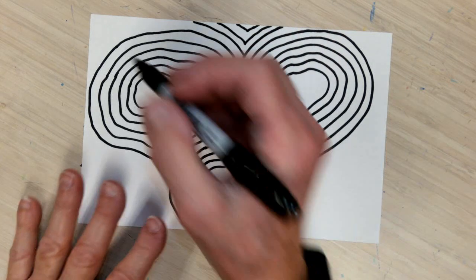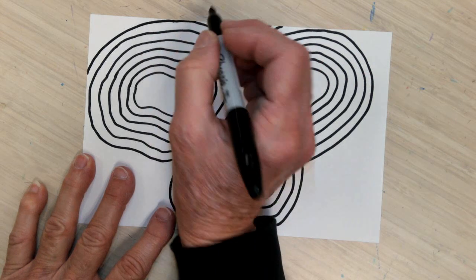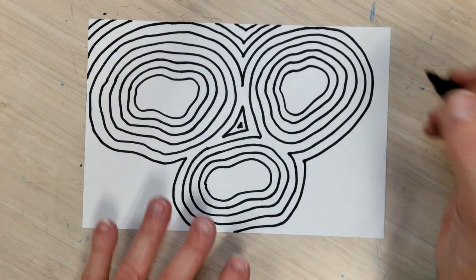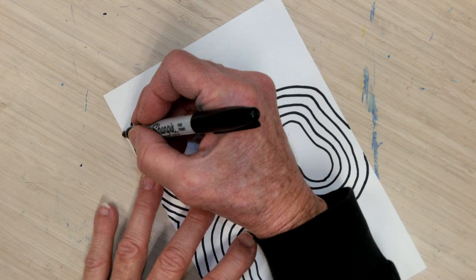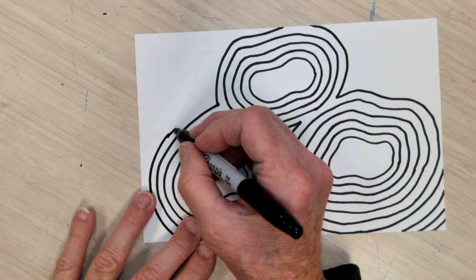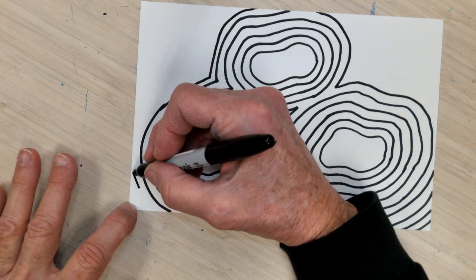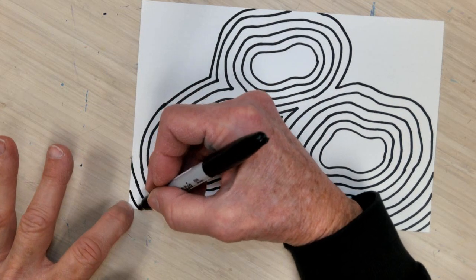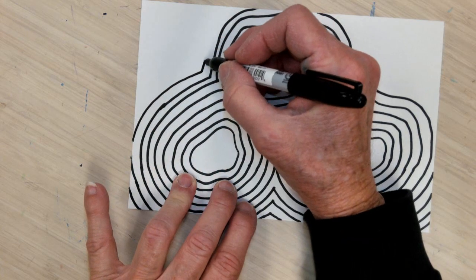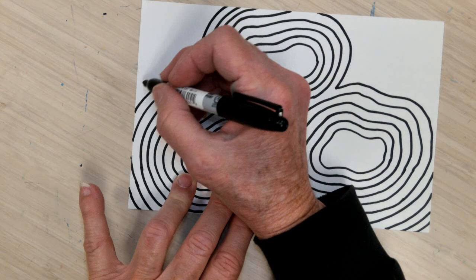Now, sometimes when you get to this point, it's easier to just finish out and get really close to that edge there. But you want them to remember that you're just following that shape. And that's basically the definition of the contour, is to follow that shape around. And notice I'm starting to turn my paper because sometimes it's just easier to turn your paper rather than twisting your wrist around in a funky direction. And see, even here, I made a mistake and I got a little too close, but that's okay. Mistakes happen. And guess what? That's how we learn.